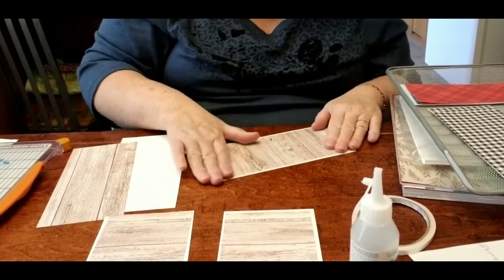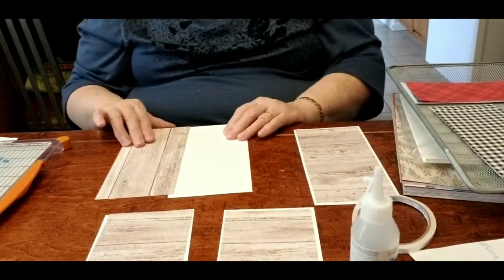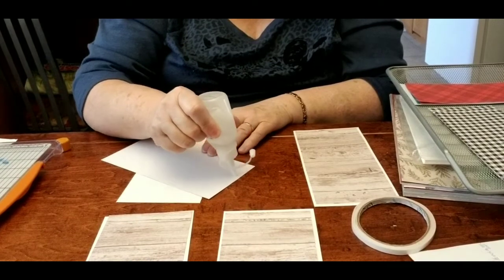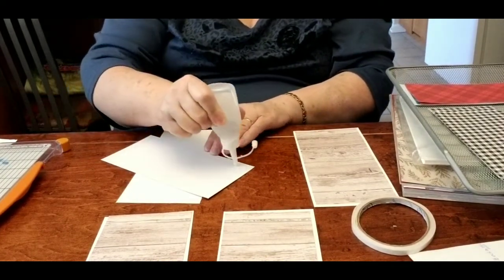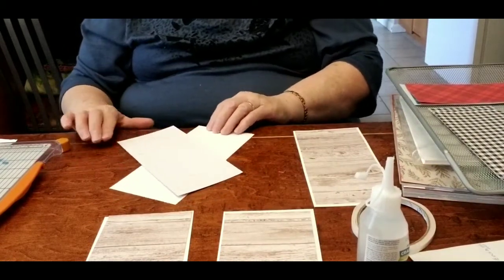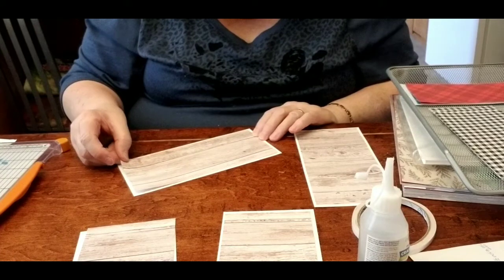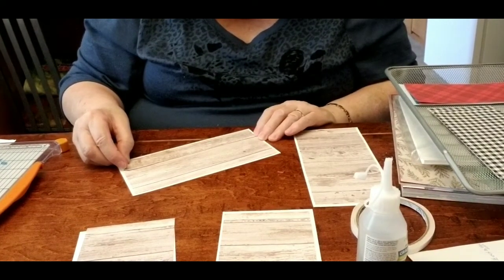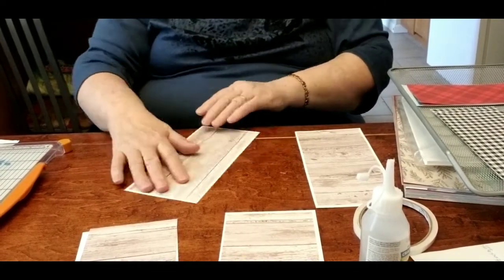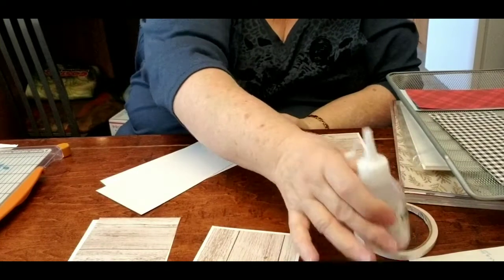So we'll put all the panels together on the front. On the back, before you put the panels together, you've got to put your hinges and your twine. So you can just glue those 4 down. This glue is really goopy. It's stringy, like hot glue. Which is surprising. I was reading the label this morning, and I didn't know I could use that on clothing. Oh yeah, you can use this on anything you'd use hot glue on. Some stuff would be too heavy, but it's amazing. Because this is a back sheet, it's not really going to show so badly that it's different. I think it'll just add more depth and texture to the whole thing anyway.